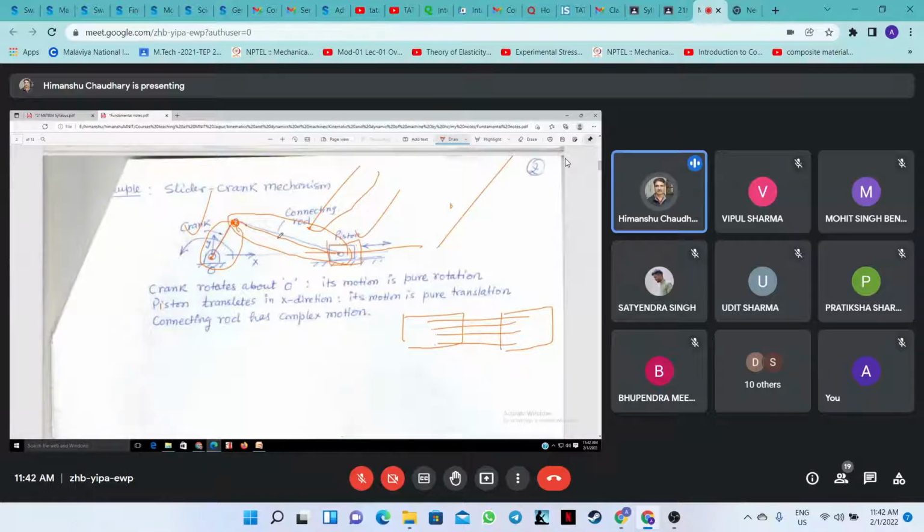So the point, and now this line. There are two pieces of information available. By knowing these two, I can find the position of this point. How? The position of this line in the reference axis: you know the angle, and this angle always remains fixed. It will not change because this link is rigid.